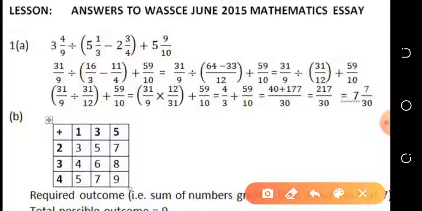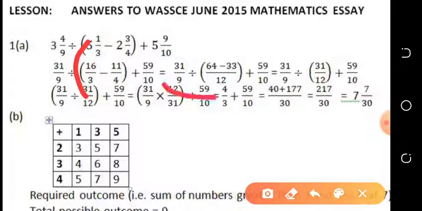Now to solve this problem, you follow the rule of BODMAS. You have to focus on the bracket and all that you have in the bracket. We have 16/3 minus 11/4. Now, to simplify that in the bracket, anytime you have plus or minus sign between two fractions, you have to find the LCM of the denominators. The denominators here are 3 and 4. So LCM of 3 and 4 gives us 12.